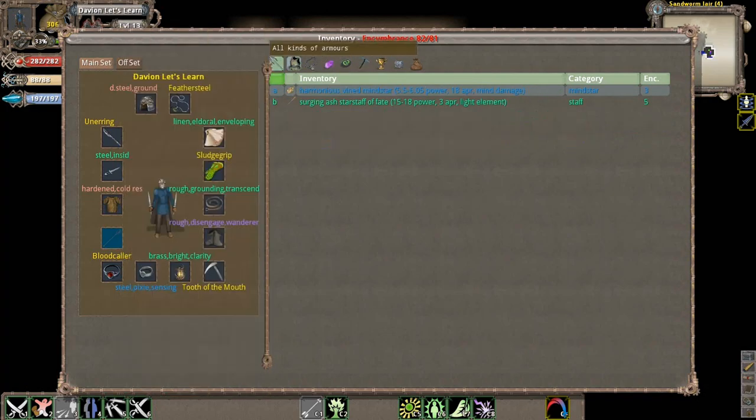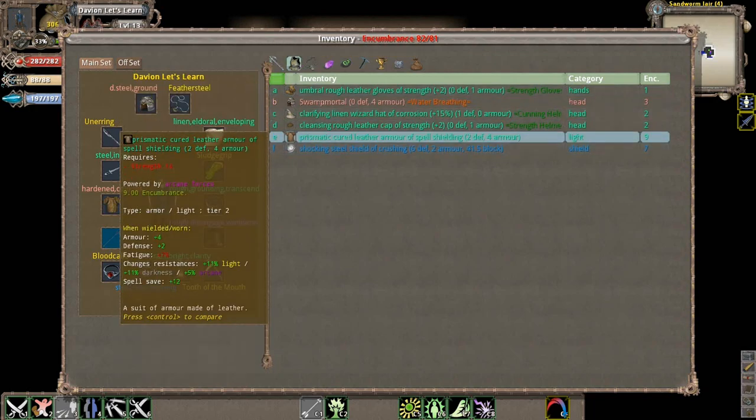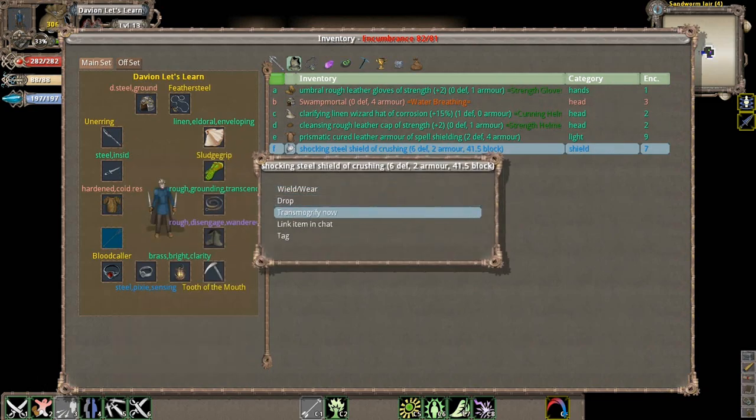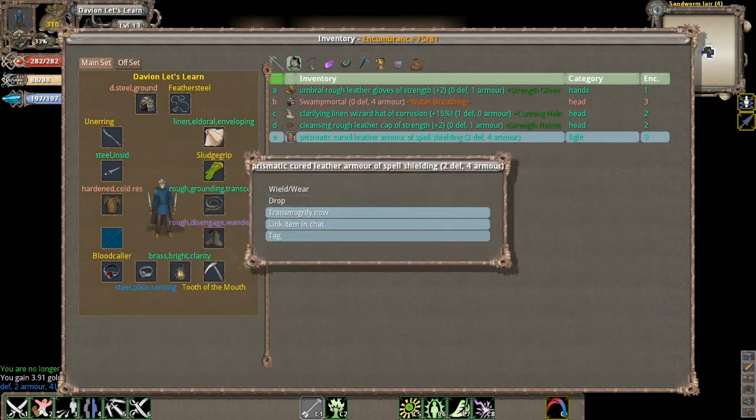Well, we're going to have to sell something, and I guess we're going to sell this armor, perhaps, because it's the heaviest, or maybe sell this shield. We'll sell the shield, why not? I realize it's a blue name item, but I shall sell them both.